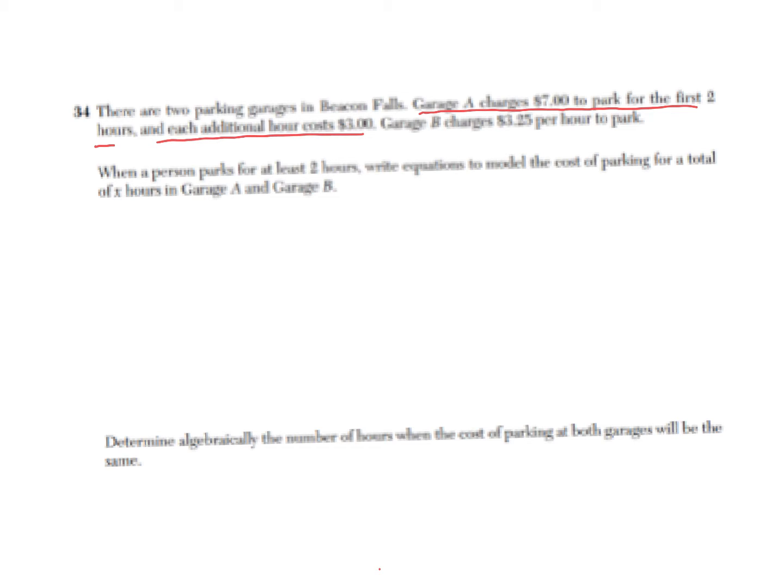So when you do this, you can't say y equals 3x plus 7. I'll leave some space, because those first 2 hours cost the $7, and then they're not charging you $3 at that point. So you have to accommodate for those first 2 hours. So you say x minus 2. So once x becomes more than 2 hours, then you've got your price point.